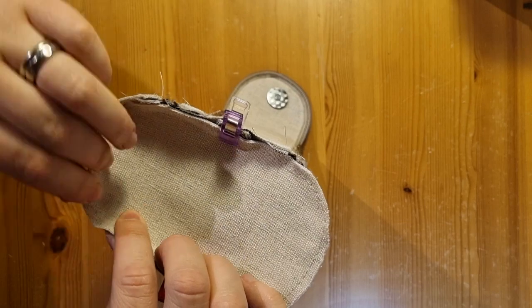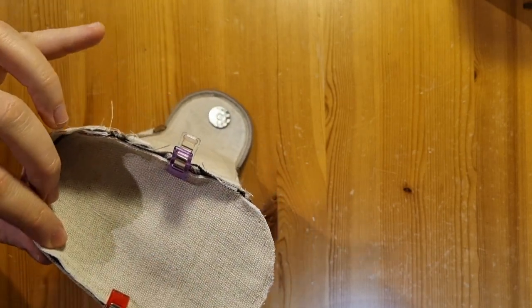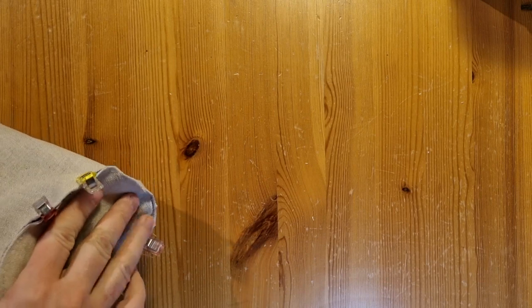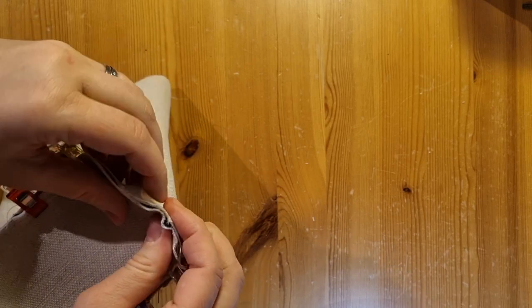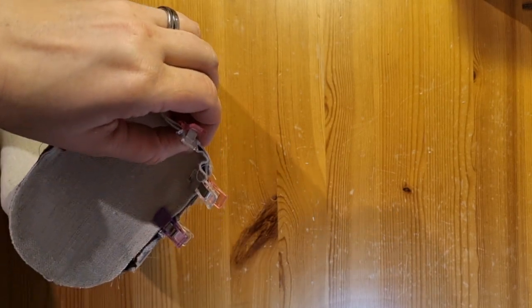So if I have some waviness up here, that is perfectly fine and actually normal, because the seam is going to be right up against the fabric. So this is a little fiddly. Now, we may need to wiggle around a little more. I am a huge fan of tons of clips.